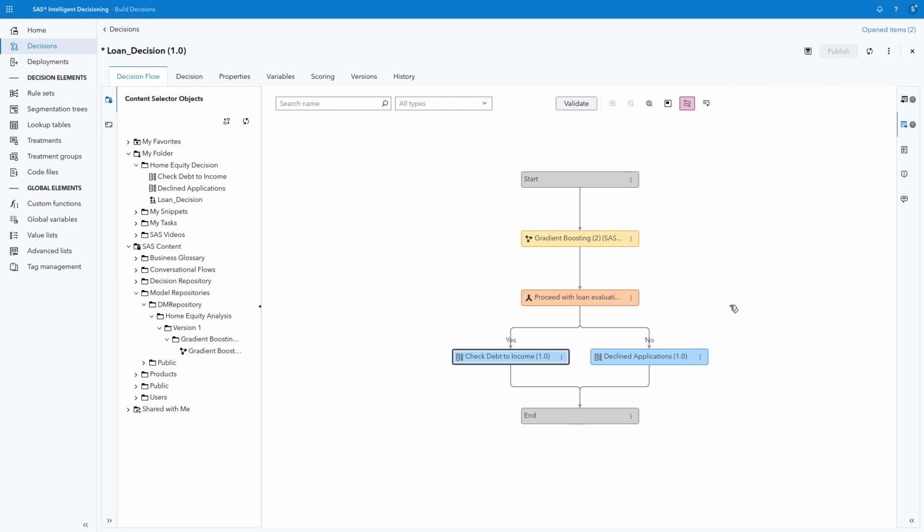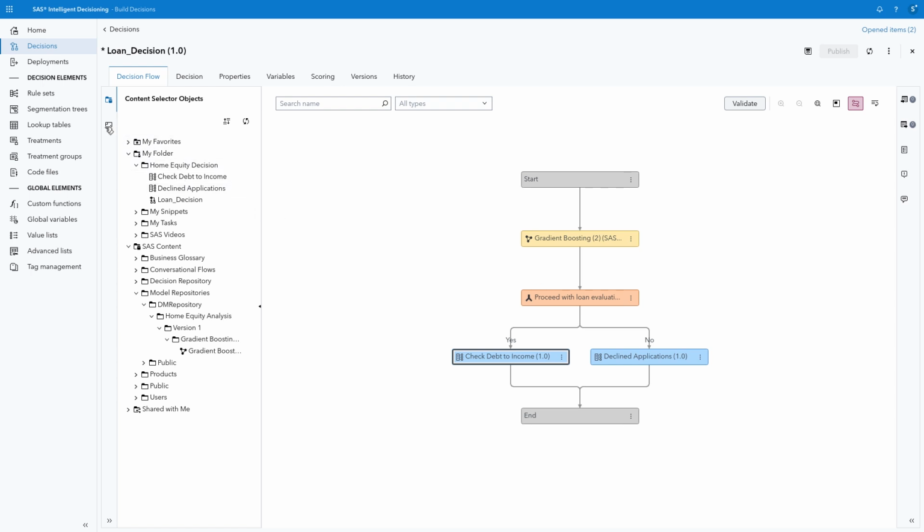Once each loan application has been flagged as either approved or denied, we want to notify the applicant of the result. An additional step in our decision can utilize a Python program to generate and send an email to each applicant with the decision results. Enabling the email action does require a few extra configuration steps typically performed by an administrator, so for our demonstration, we'll simply generate the text for the email.